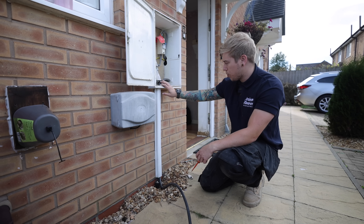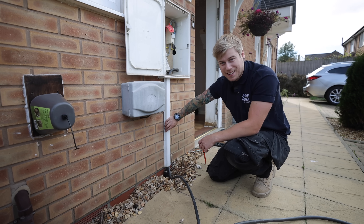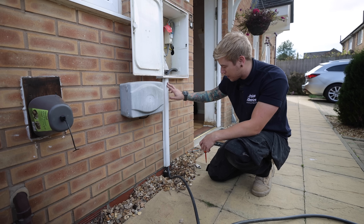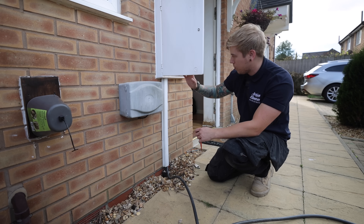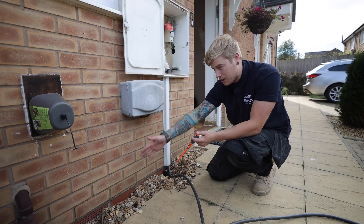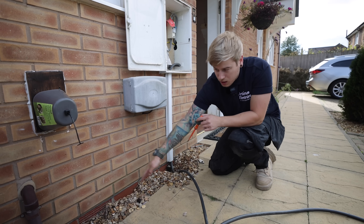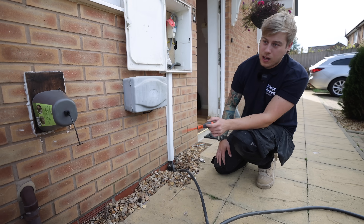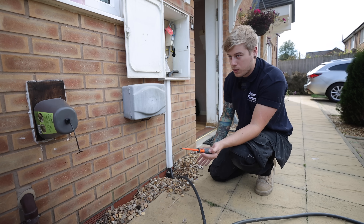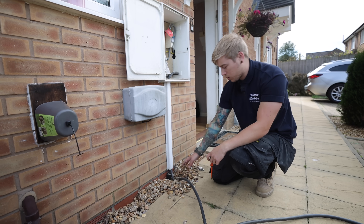I've managed to get this through the meter cupboard - going down the same capping as the incomer. If you don't like it, I don't really care; it's better hidden in there than clipped on the surface. There's space and it's not doing any harm. This is hi-tuff cable, not armoured - no one's gonna be digging, it's literally just going under this window sill. I'm going to dig out some of the shingle and run it under so there's no clipping on the brickwork, just clipped up to the charger. In my opinion that's the best looking way of doing it - all you're gonna see is the cable going up to the charger.